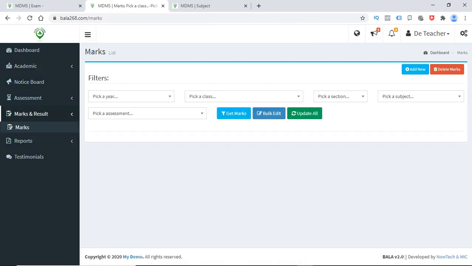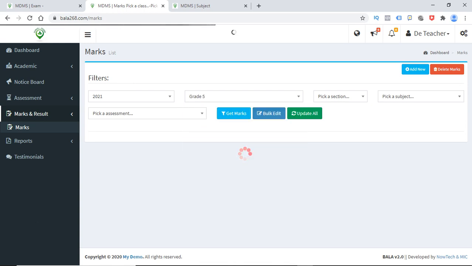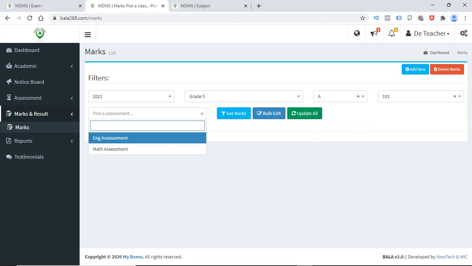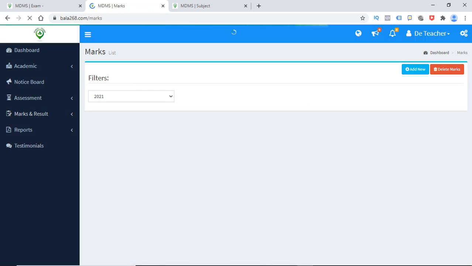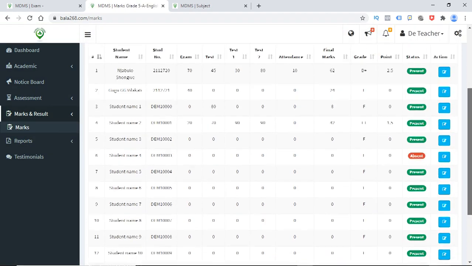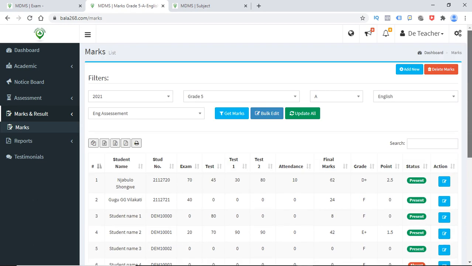But let's say maybe there are so many things that are wrong with these student marks. Maybe you made so many mistakes. Then what do you do? Maybe these are not the correct marks you entered. So what you need to do is to delete these student marks.